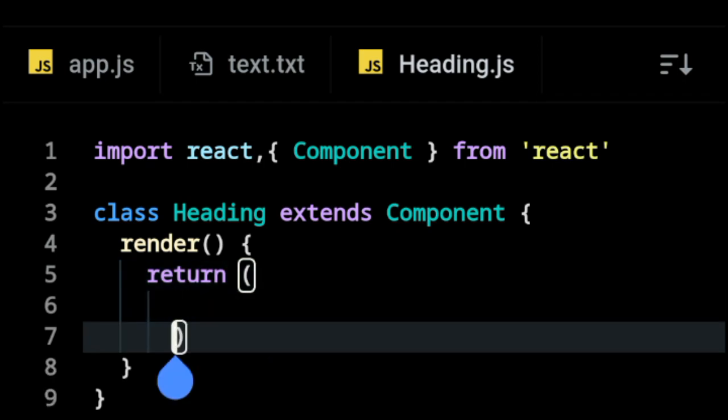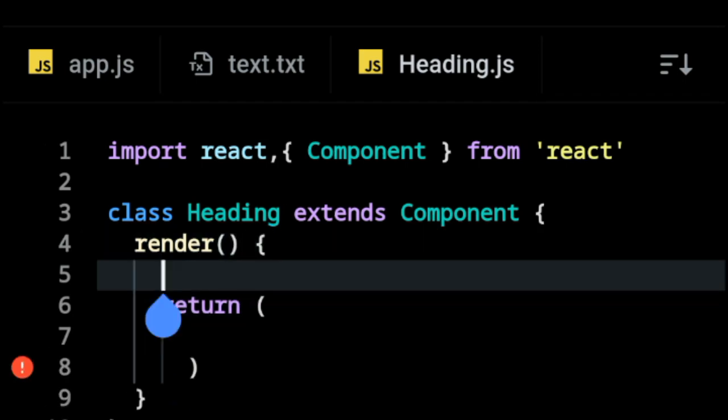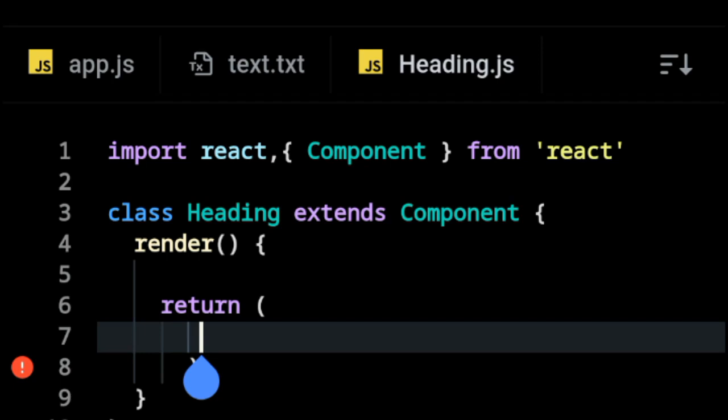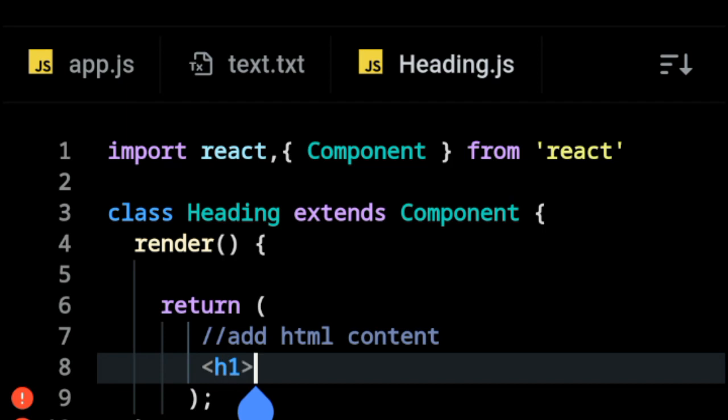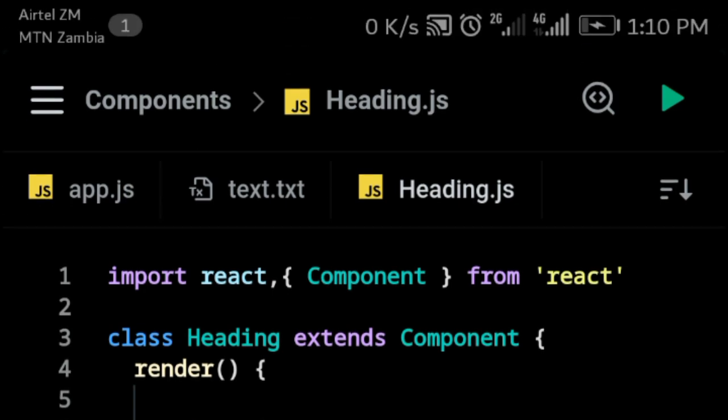And in here, let me put a comment. In here you write HTML content. I'll just write an H1 in here to make it simple. Hello.